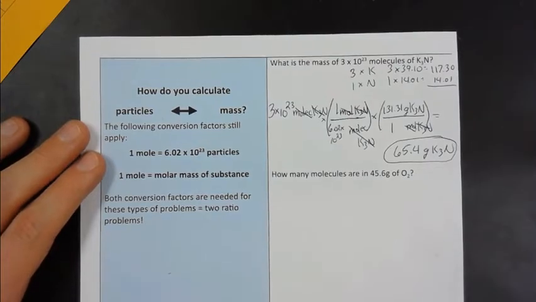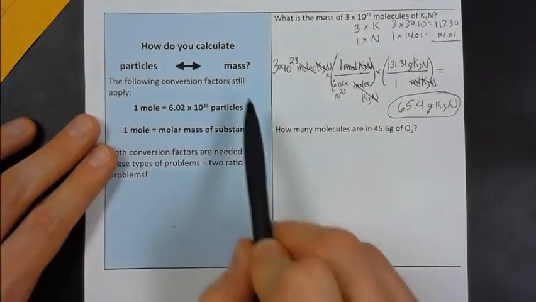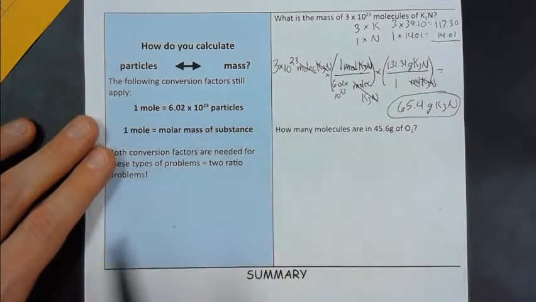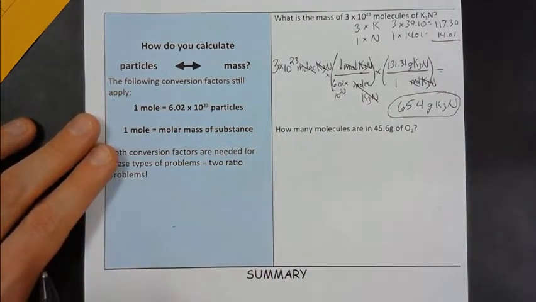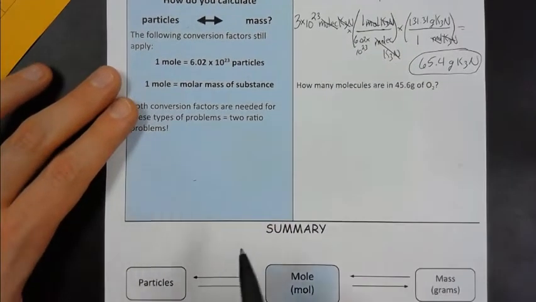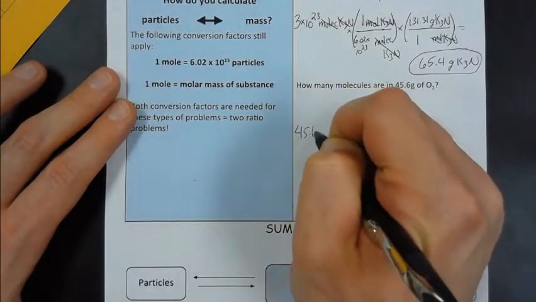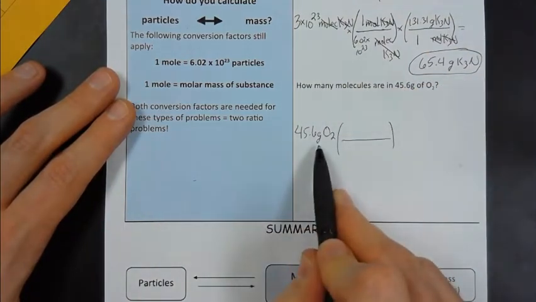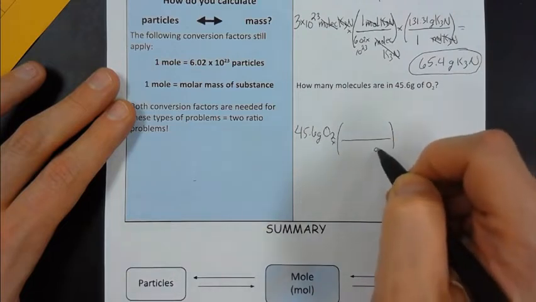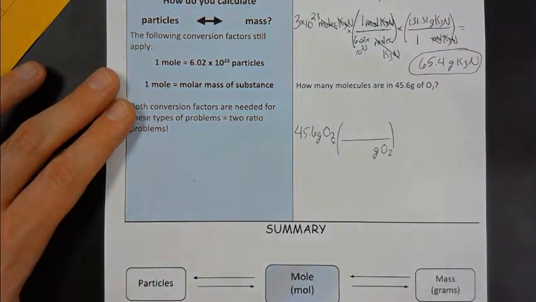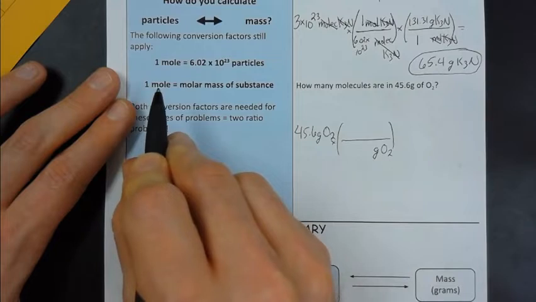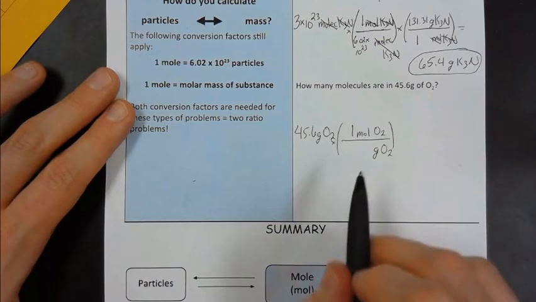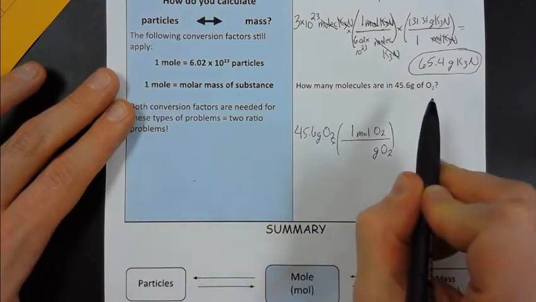Okay. So in the last example, we're now starting with a mass, and we're trying to go from mass through moles to molecules. So again, pause the video, give it a shot, and we'll see how you do. All right, so if we start with 45.6 grams of O2, our first conversion factor that we're going to multiply by is to get grams canceled out. So we're going to put grams O2 in the bottom, and we can go from mass only to moles. So we're going to put 1 mole O2 in the numerator, and this is where we need to do, again, the molar mass of oxygen.